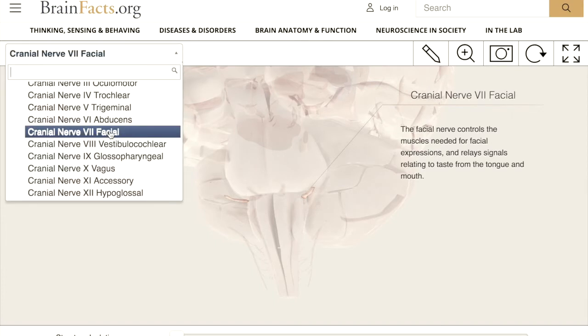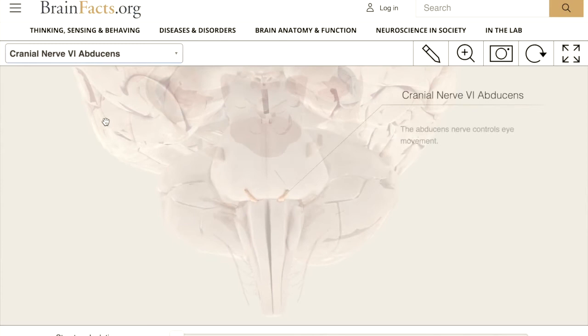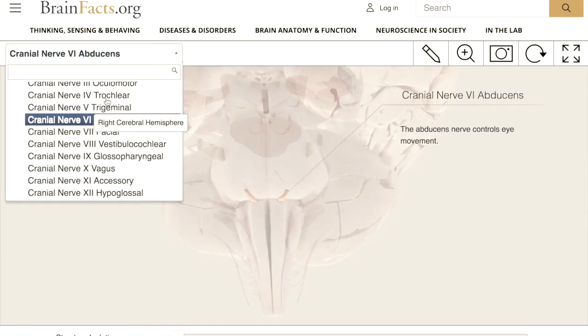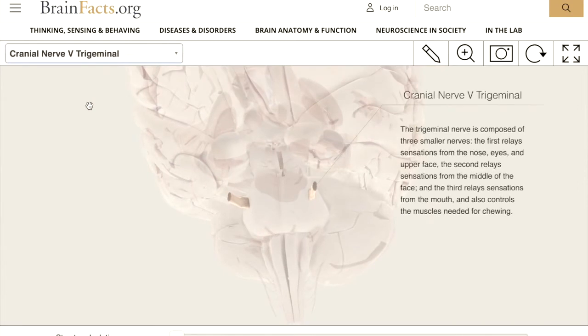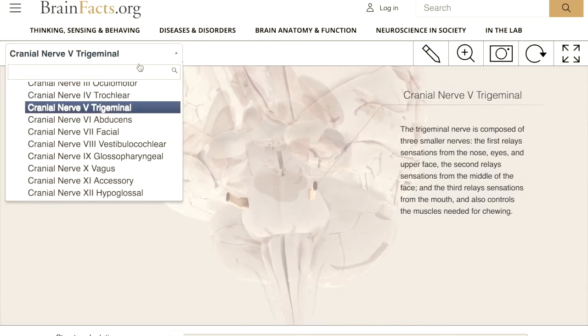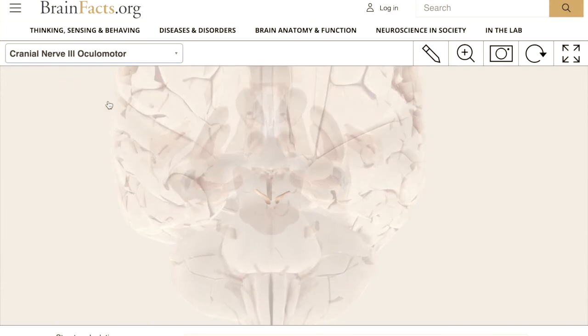And then there's a couple here that are very important. The abducens and the trigeminal nerves are important for eye control. So they control vertical, lateral eye movements, and that the eyes are functioning together. So again, it's very common in a traumatic brain injury to injure the bottom portion of the brain and to then have the musculature of your eyes not be in sync. People talk about blurred vision, double vision, headaches, and some of that is just related to the fact that their eyes don't work together and move together as much as they used to. Then you get up to the oculomotor nerve, which is the third cranial nerve that controls, obviously, eye movement.